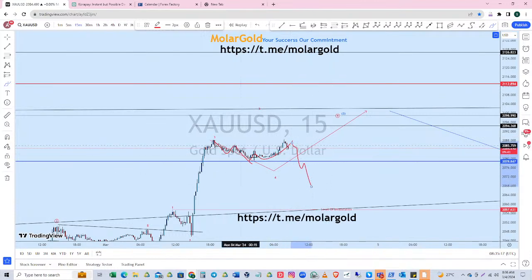I always look for expanded. I don't look for running. We can have a running or expanded. Then that would give us a correction like this, 1 and then 2 like that, something like this, and price should start going up. This is what I am looking for. If we get this, perfect, we are good.